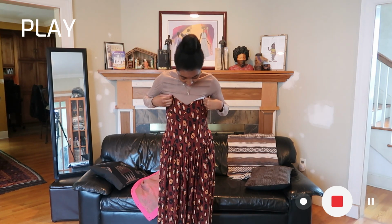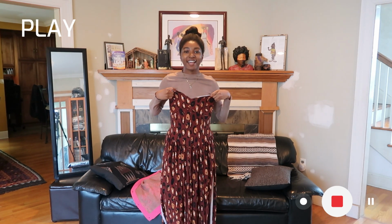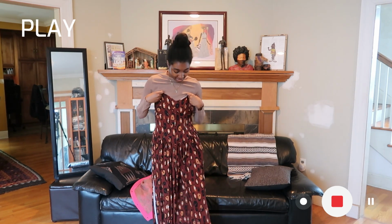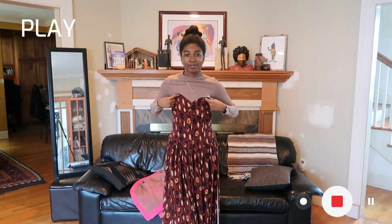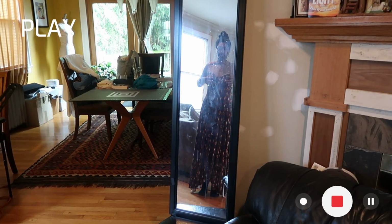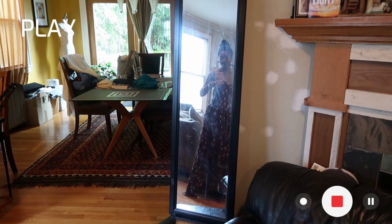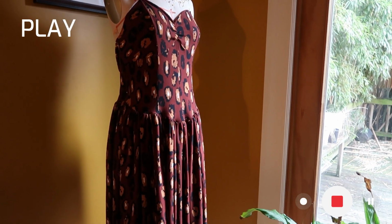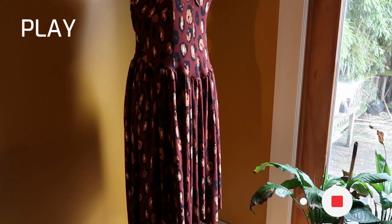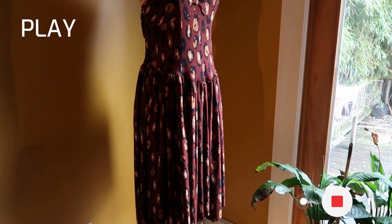And then once I have that, the next clip will be me sewing the final fabric and showing you guys which fabric I ended up picking from Joann's. Okay guys, since this is now figured out, I'm going to start with the final fabric.